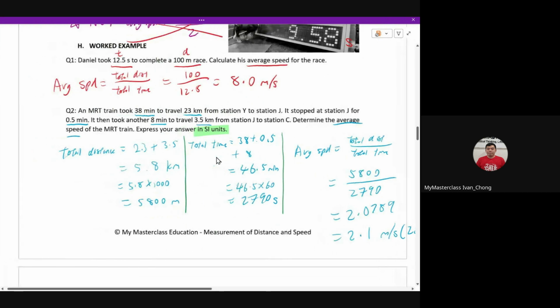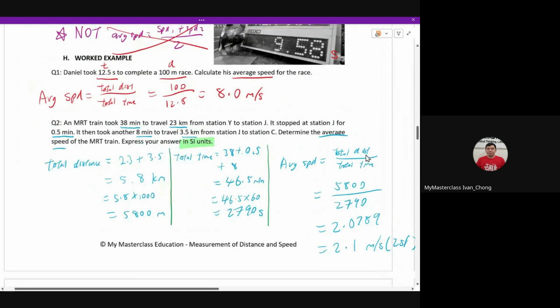All right, so for average speed, we always remember we need total distance over total time. So the most important thing is to ask ourselves what is the total distance first, what is the total time, then the last step is we solve. So don't try to do everything in one equation. It'll be very, very messy. So as much as you can, try to list everything out nicely first. Label your things clearly, because some of you will just put in numbers, right? Please don't do that. Please write down what you're finding, your total distance, your total time, solve them, and then you solve your average speed formula.